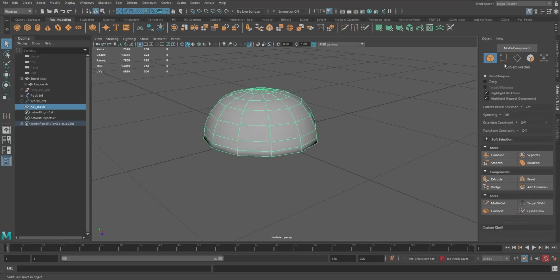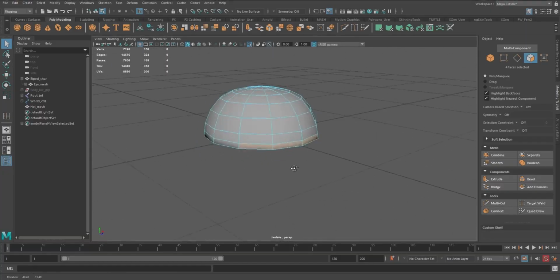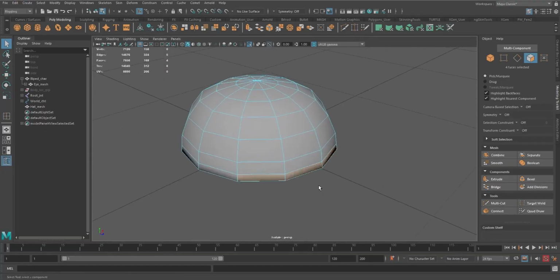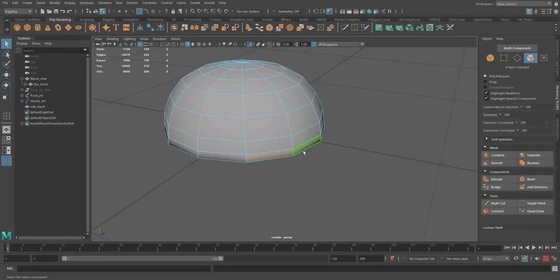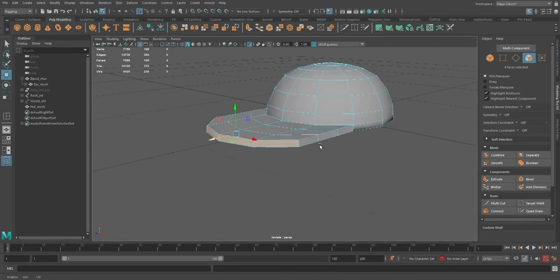So now we have that object in object mode. We'll go to faces and then we'll select these. So these four. So the four on the side. And then from here, what I want to do is if I hit the W key, and then if you hold down Shift, you'll get an extrude mode. So I'm probably going to go with 1, 2, 3. I'm just kind of eyeballing this, just so you can kind of see that.